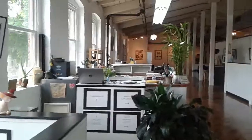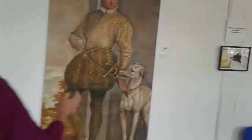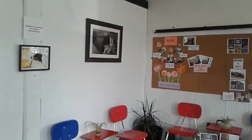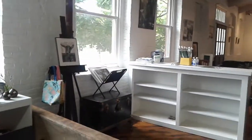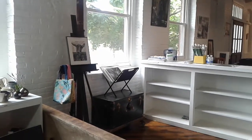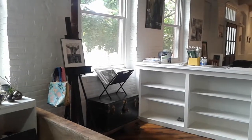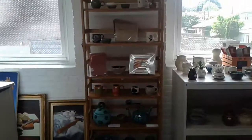Now, obviously, this is the main entranceway in the lobby, correct? Yes. So we have some artwork here for sale that people can purchase by local artists. And further down here, we'll be starting up next month, in this area right here, an art mart where local artists can sell their wares. It's all handmade by local artists. If you pan around a little bit, we have some of it available already, but we're finishing our setup, and we'll be up and running by next month.